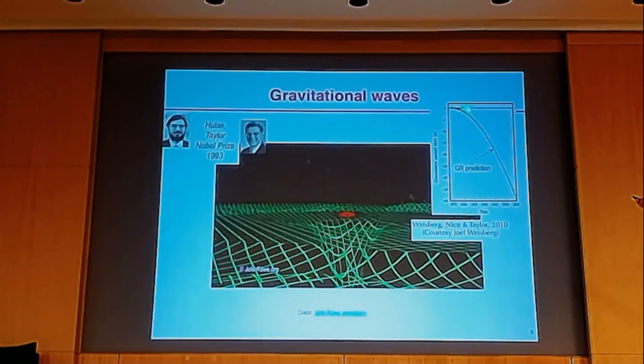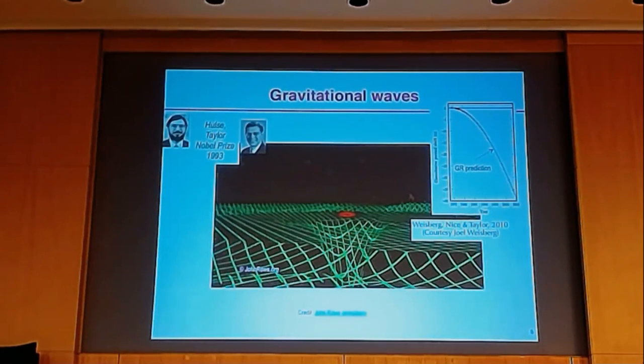This is a quantity related to the size of the orbit. And these are years of those observations. These are observations at the LSC observatory. Notice that they started in 75 or so, that's the first plot. The last one plotted here is 2005, but there have been even more measurements taken. And you can see the orbit shrinking exactly as Einstein's theory predicted. So they received the Nobel Prize in 1993 because of this discovery.